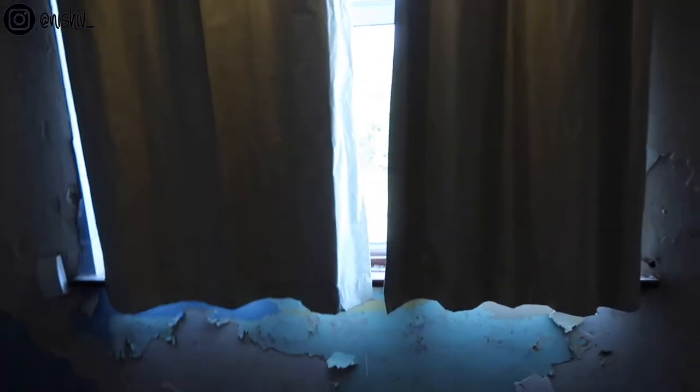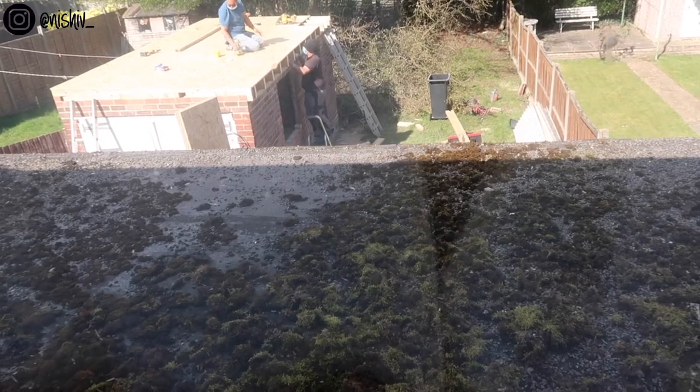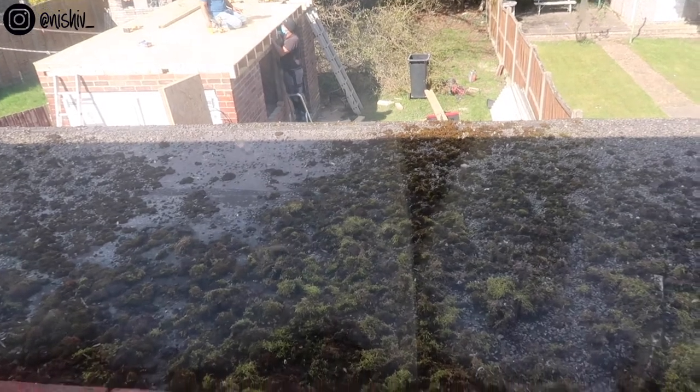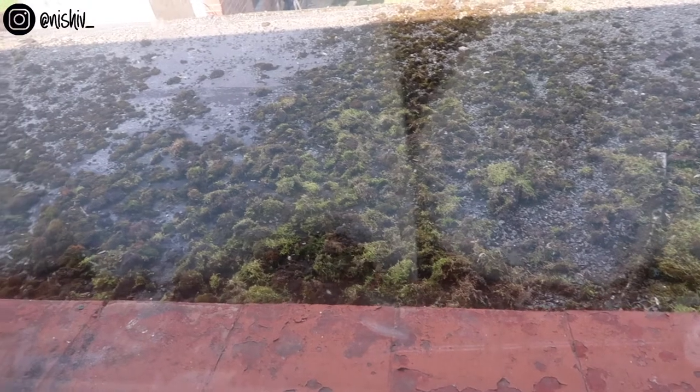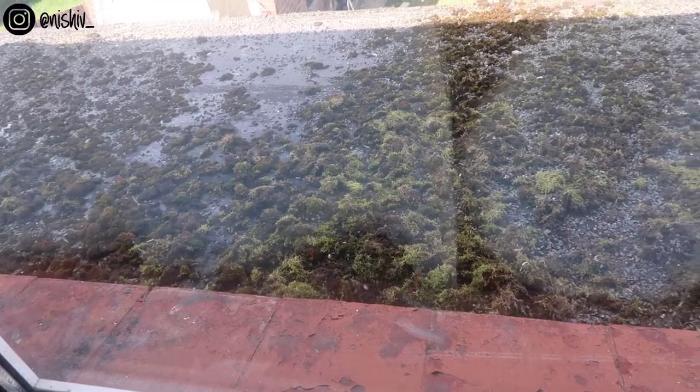The builders are working away outside and this is our mouldy flat roof, which is going to be changed and hopefully have a beautiful large skylight window fitted. I've just noticed that they've gone up into the loft as well — a very scary place which I don't think I will ever be going up into. I think they're installing light or electricity up there for us, which will be really good.